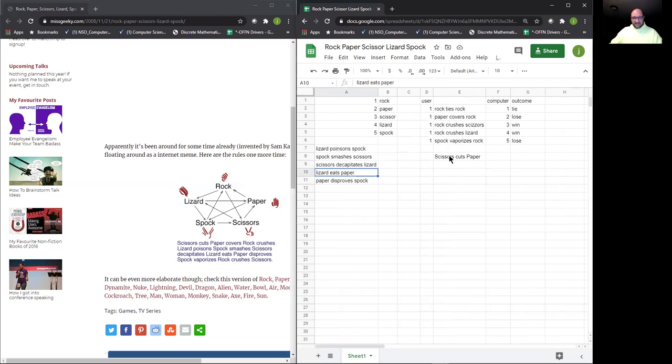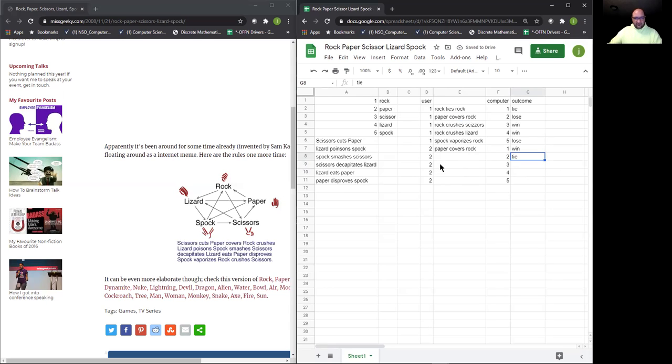Now, I'm going to get this out of here just for now because now we're going to do 2. So 1, 2, 3, 4, 5. And this is going to be 1, 2, 3, 4, 5. And so our outcome here, I can see into the future, this will be a tie. Now paper covers rock, so this is going to be a win.